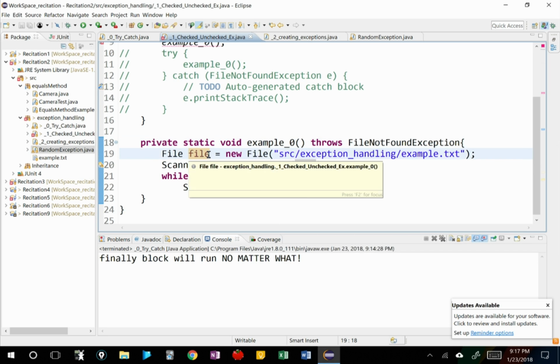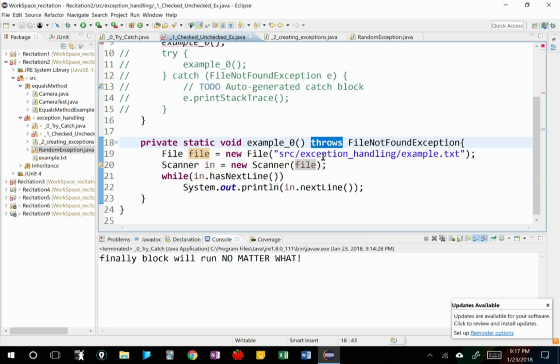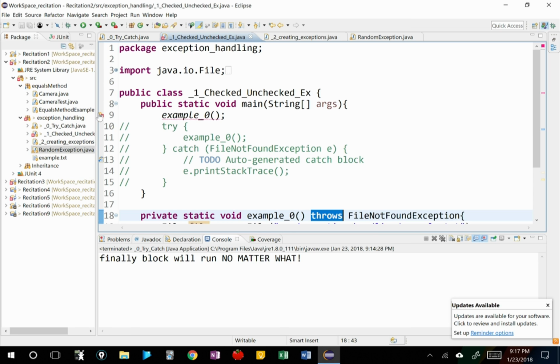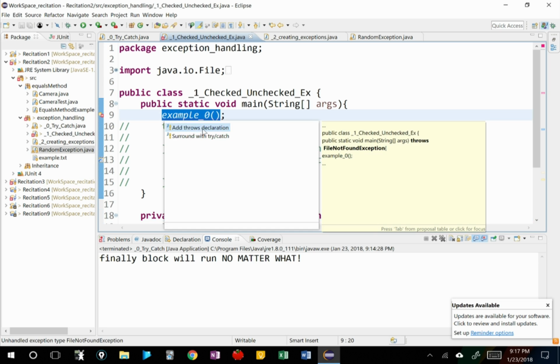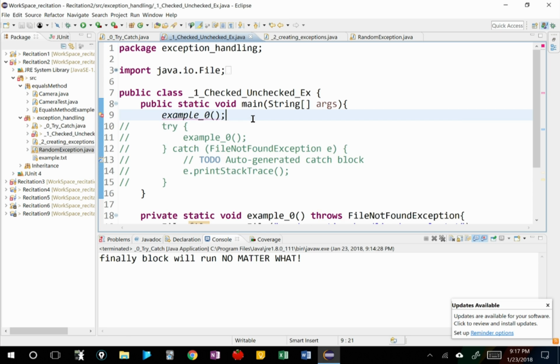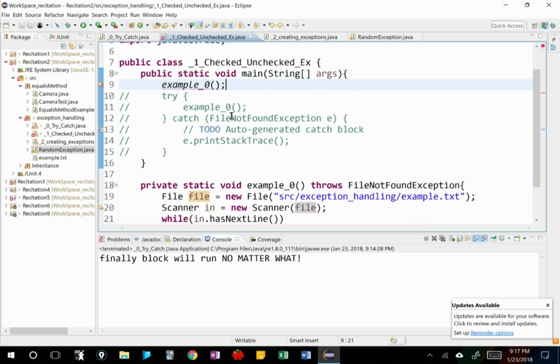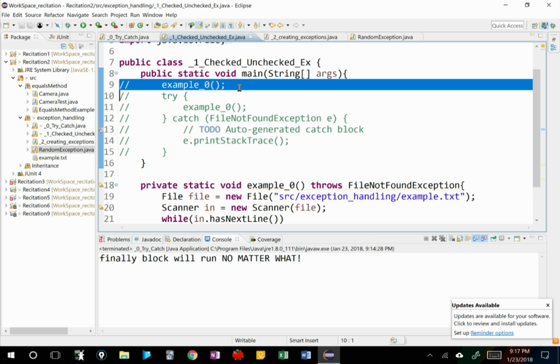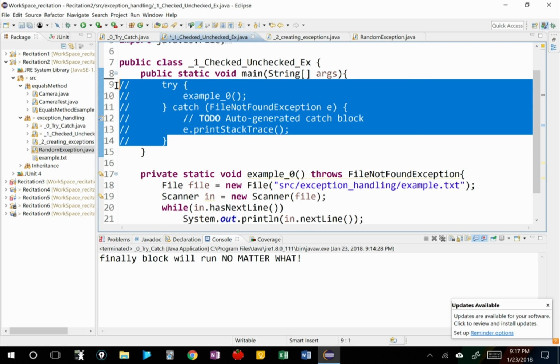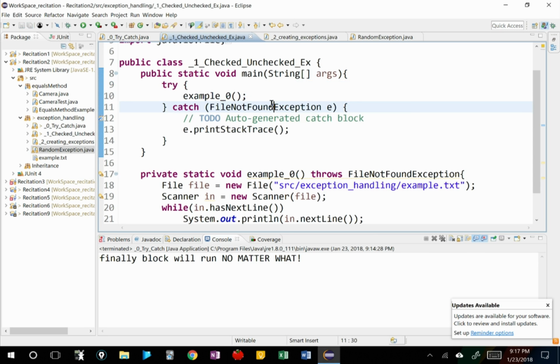And I guess I forgot to talk about this. This is another way you could handle exceptions if they're in a function that's not main. Otherwise, if you're in main, I believe you can only handle it with try catch blocks. Otherwise, you can't run. Oh, no. You can say add throws declaration. Yeah, my bad. So there's the two ways, either try catch blocks or add throws declaration. But you must handle it, right? In our case, we can just delete this and use the try and catch block, right?